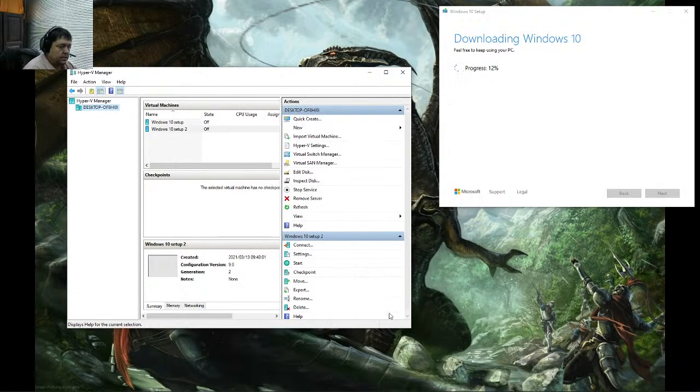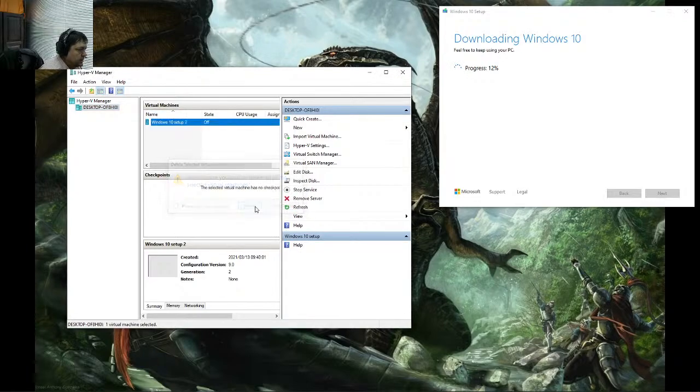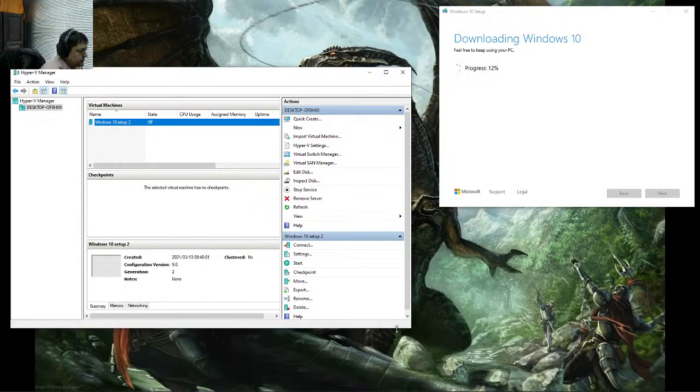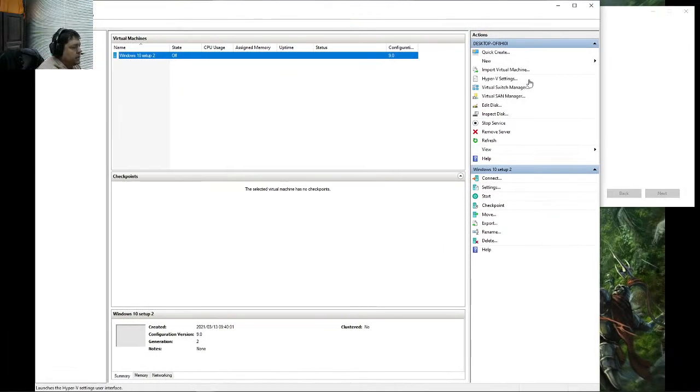Now it's creating the entire machine. Now, let me just remove this one so I don't get confused. Okay. Delete. Delete. Okay. Now on this one, it's just still busy. Just make this a little bit bigger. Come on, there we go. Okay, now as you can see, this is now my virtual machine here. This is where you can set all the settings on it. So let's go, let's find it quickly.